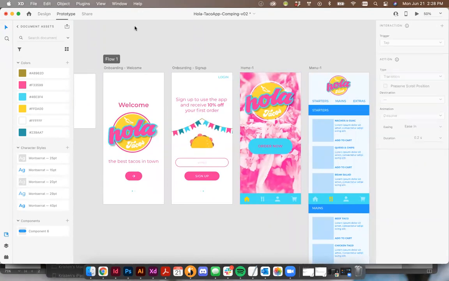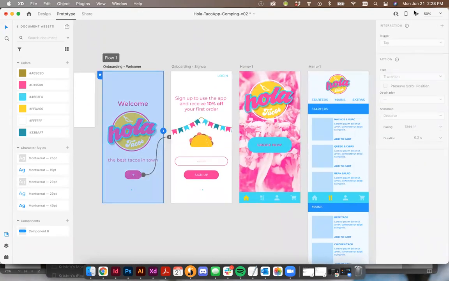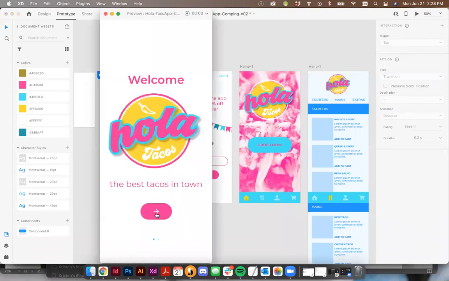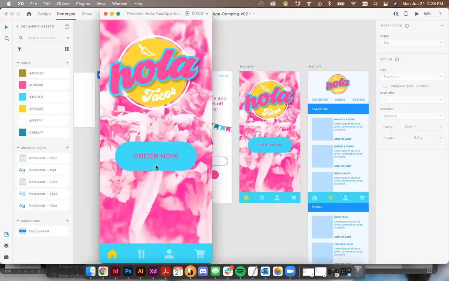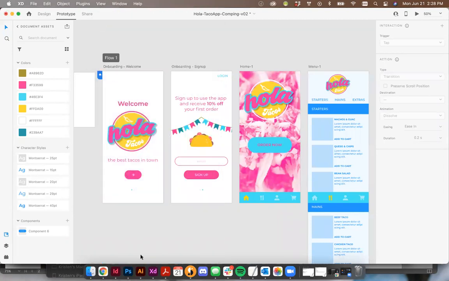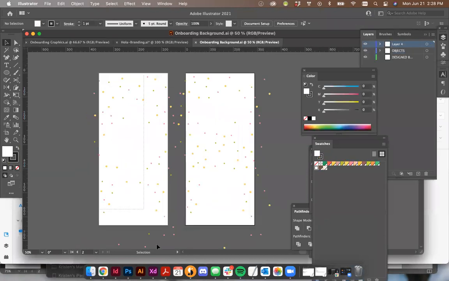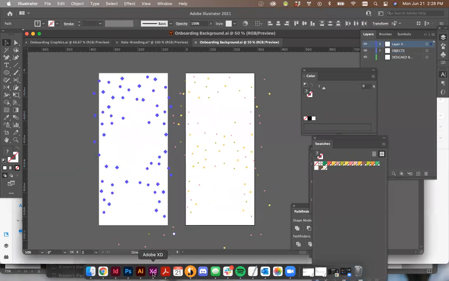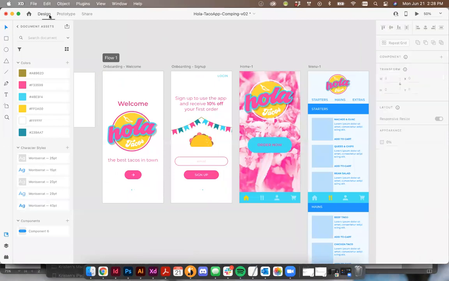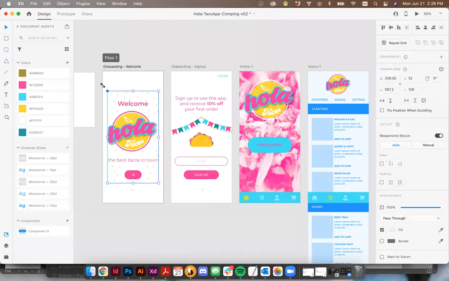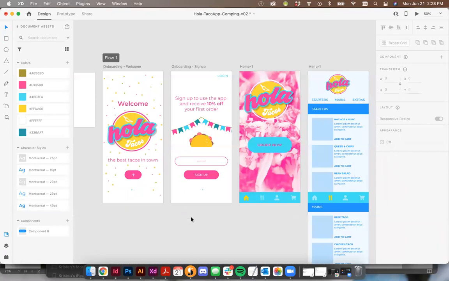From there, again, we're not touching too much. We can go straight to our prototyping. We did that prototyping portion already. So this comping phase is a fun, pretty simple, and pretty easy stage. Just to show you one more little thing, this doesn't really matter, but just for fun, I created this little polka dot background. Back to our design. Again, that's the best part, that we can go back and forth between those two tabs of design and prototyping. It just makes your life so much easier.